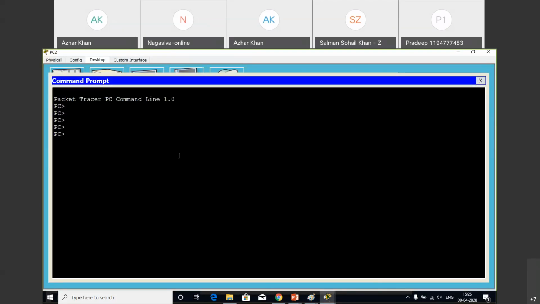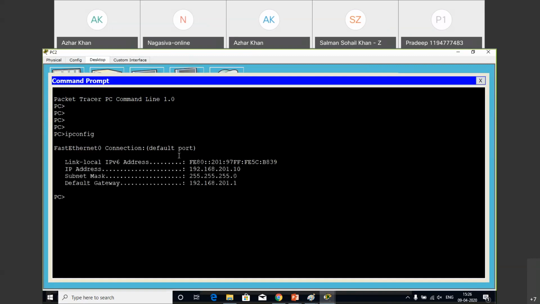So this is my Chennai LAN computer, IP address 192.168.201.10. Can I communicate from my Chennai LAN to the Hyderabad LAN, 192.168.202.10? Is communication possible? No. Getting? Yes, right now communication is not possible.